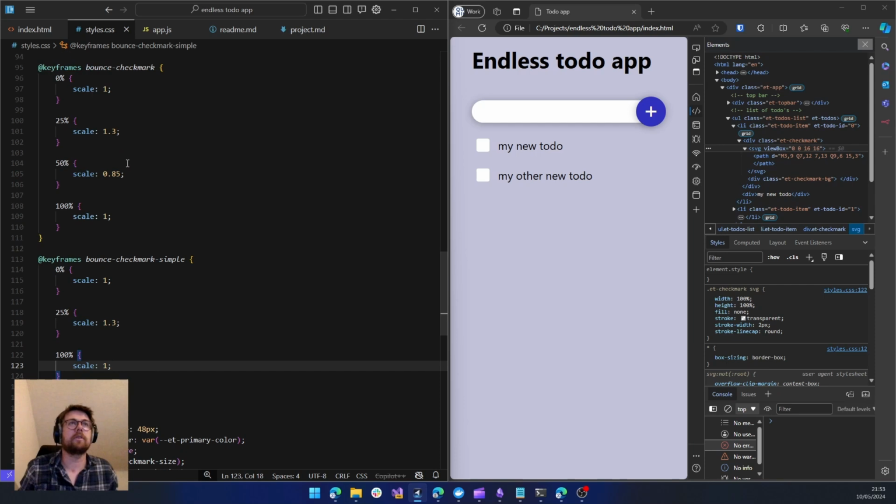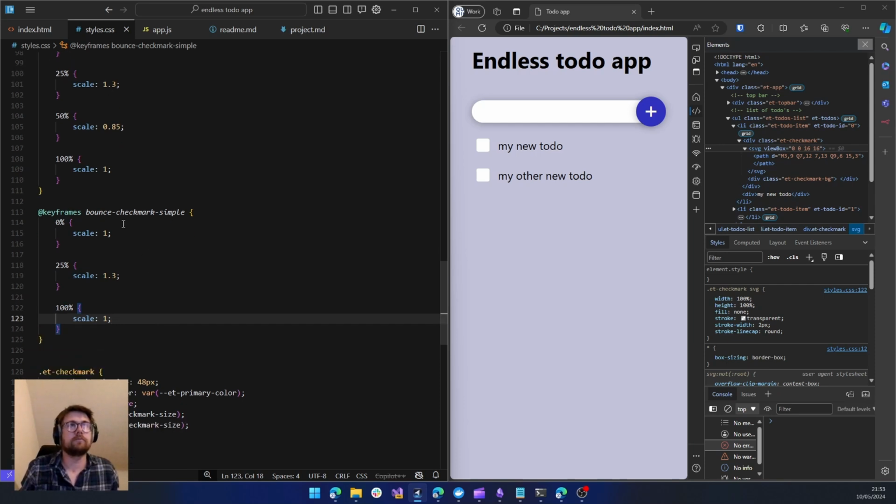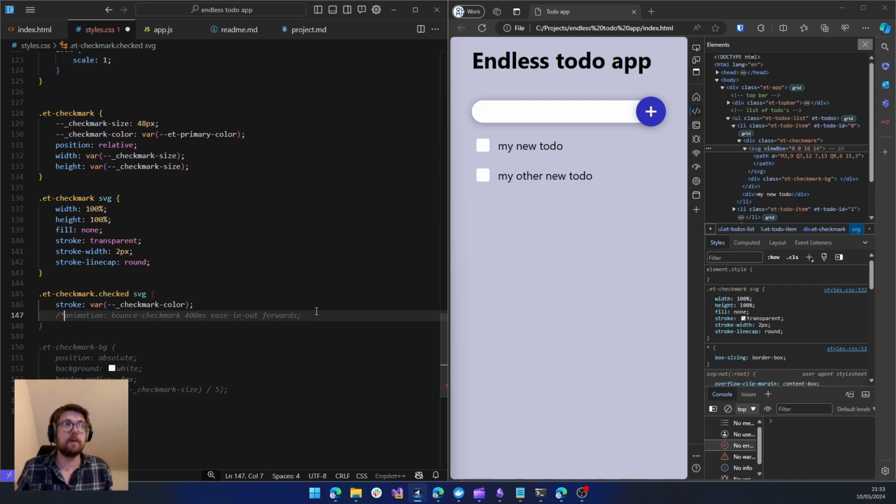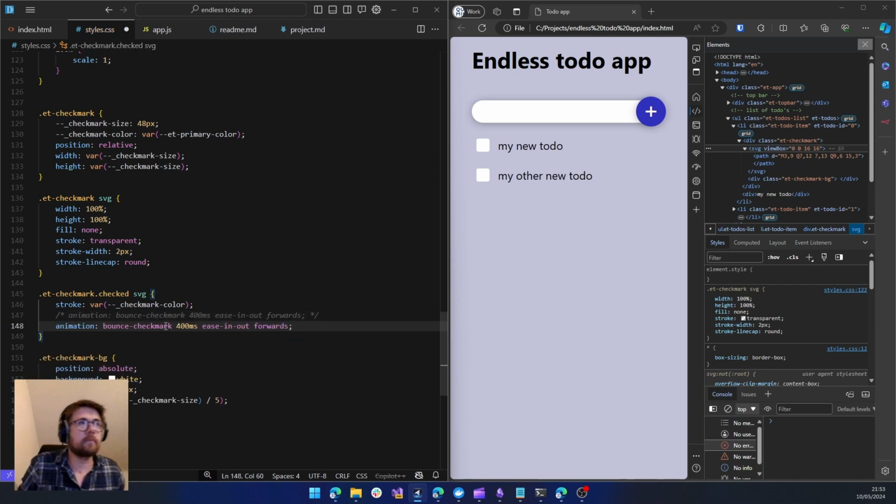So we will not overshoot, and I'll just copy this for now. We'll lose the easing function after, just to see the difference in feel of the animation.